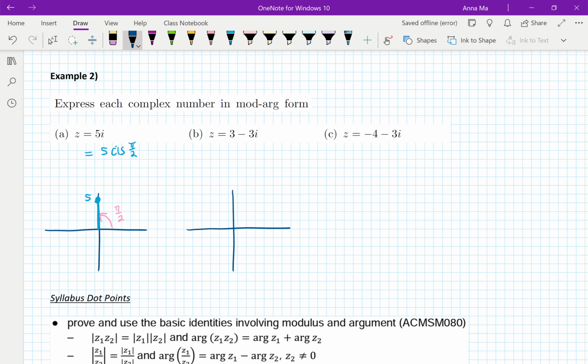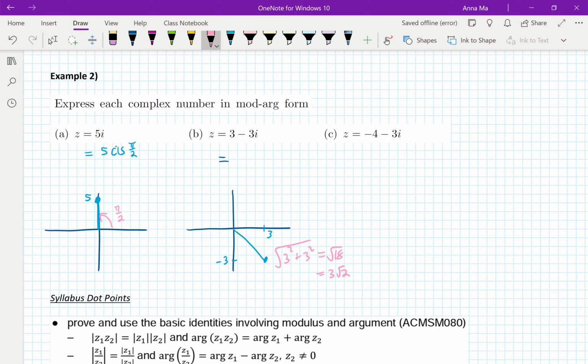Similarly, I'm going to picture this one as well. If it's 3 minus 3i, it's going to be stretching this way, 3 this way, -3. So the modulus of that interval would be just the use of Pythagoras' theorem. I'll just quickly draw it down there. So that's √18, which is meant to be 3√2. Or you can actually use the ratio of isosceles triangles. So whatever this length is, you just have to multiply by √2.